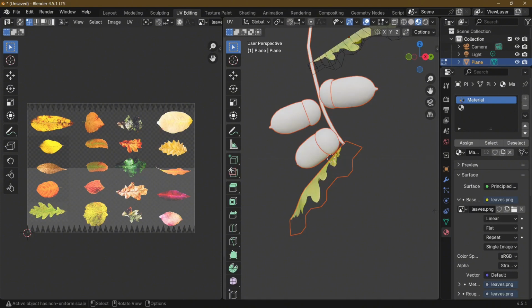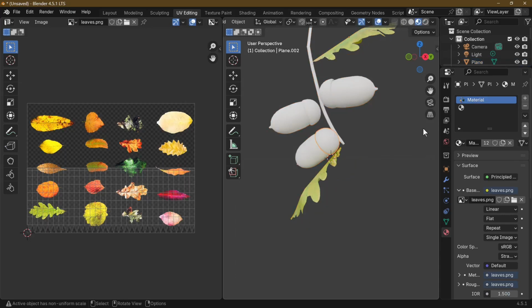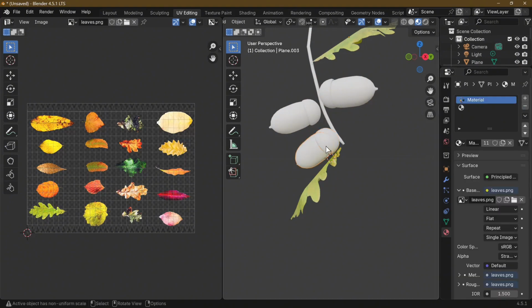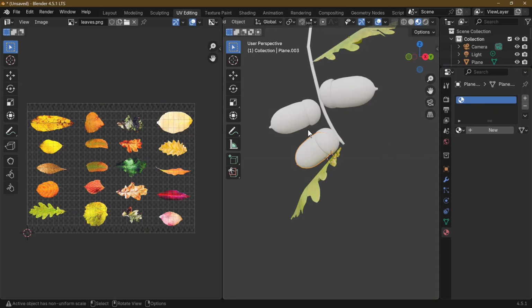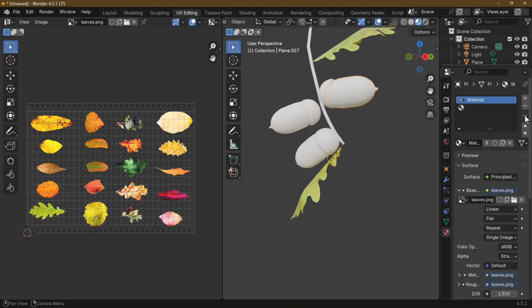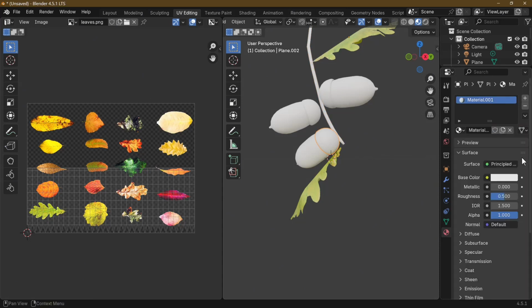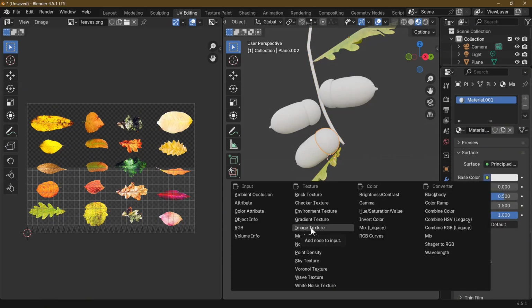And what we can do is, first of all, we can attach different materials to this. So we don't need the leaf material on the acorns themselves. So if we actually select part of the acorn, I can take that off of all of these pieces because it just doesn't need them. And we can use the other image that we're going to actually attach to all of these in a few seconds. And I'm just taking that leaf texture off all of them, just like that. And now what we can do is add a new texture into this, and this is going to be the one that we use as our guidance image.